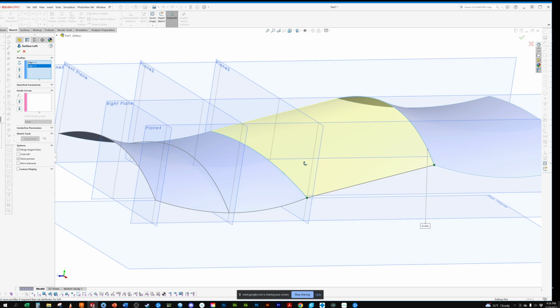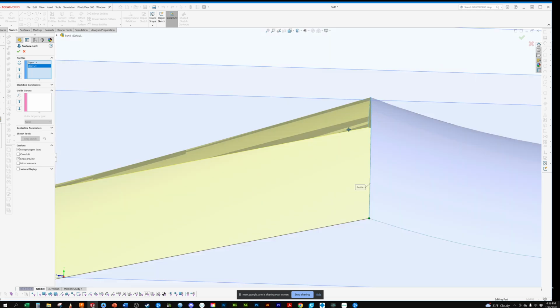This, like we talked about before, is known as positional. There's not tangent, it's not anything. What I can do though, is I can come and I can go to this edge and I can say, you know what? I want it to be tangent to that face. Down off of here. Let me do this one up here.